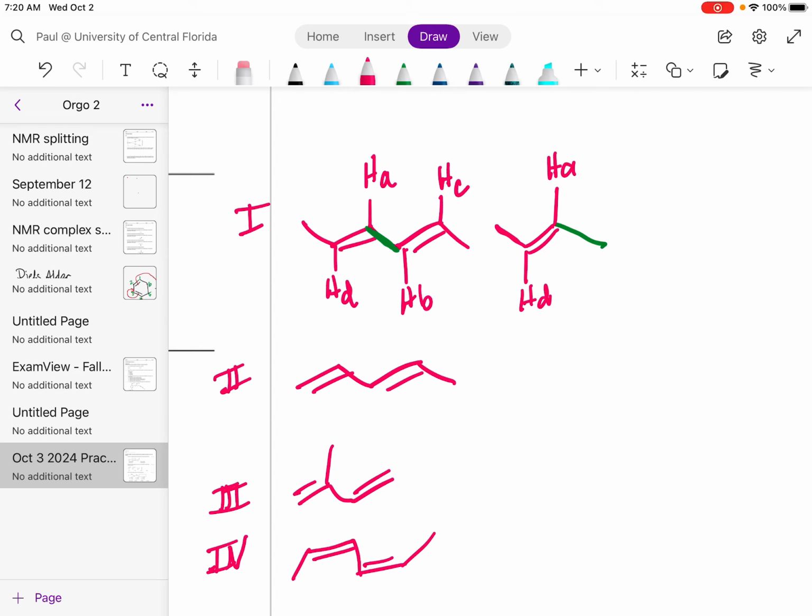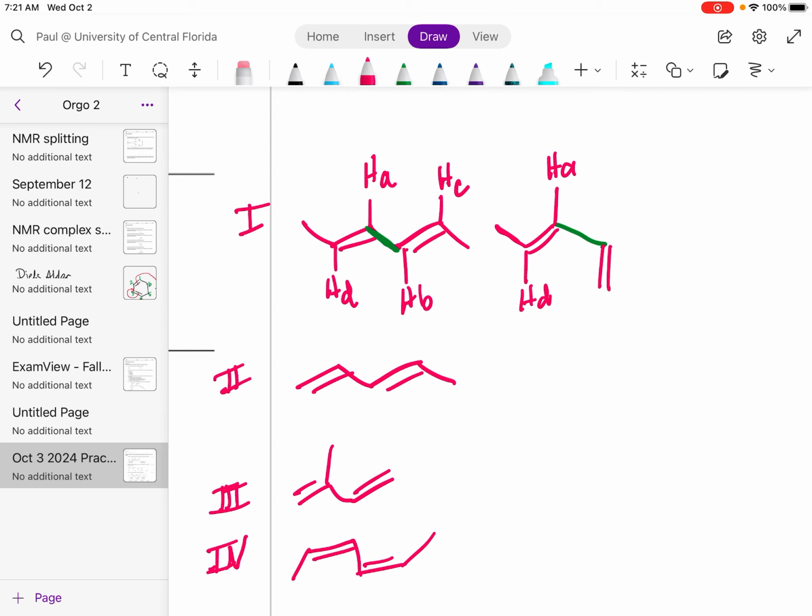Okay. Now, I'm going to rotate it in such a way that I want the double bond on the other side, this side, to be in the S-cis. So that would have to come down like this. Now, with respect to that green bond there, do you see how the two double bonds are on the same side of that green bond? So that is the S-cis conformation. Now I just need to keep track of where these hydrogens are and where the methyl is.